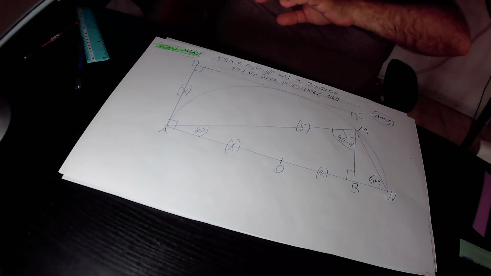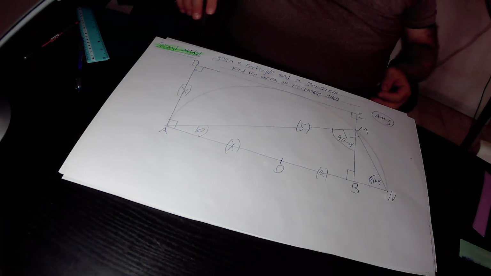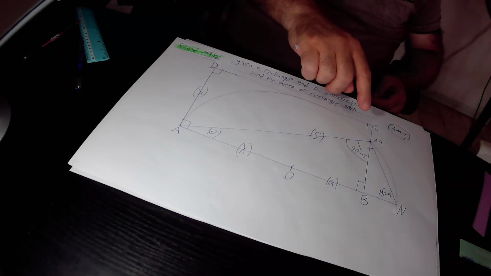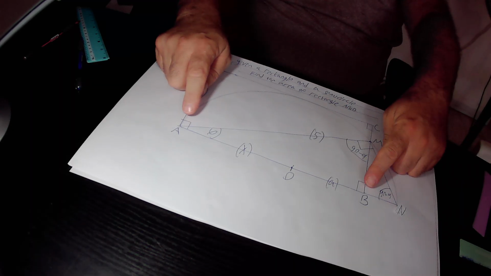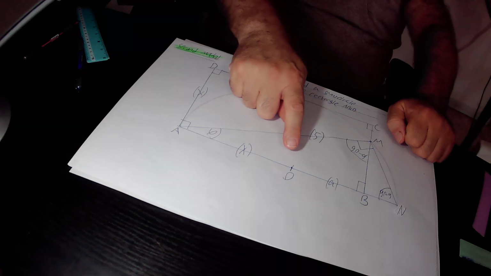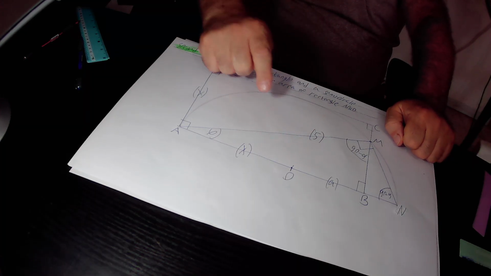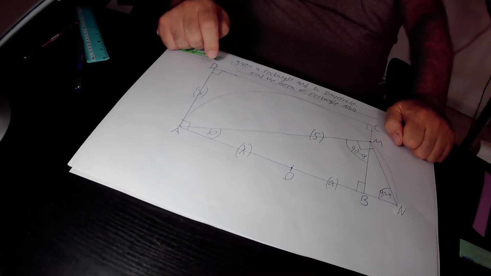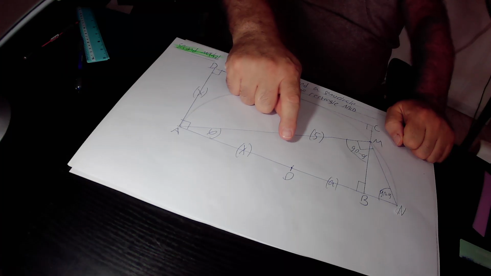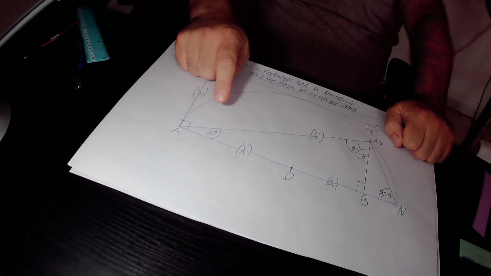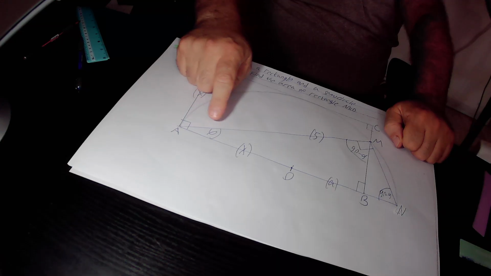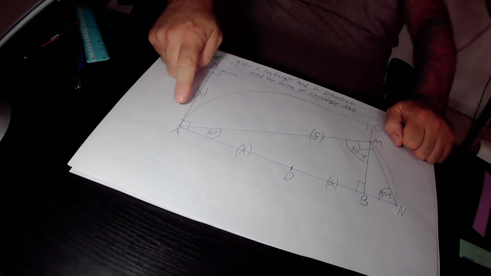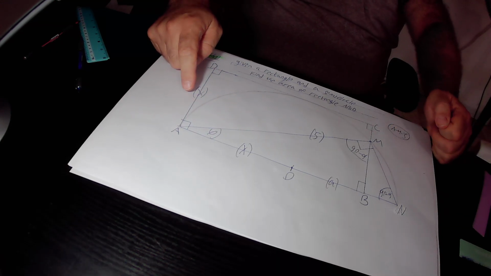In the next step, I presented to you how to find the area of this rectangle ABCD according to the second method. Because ABCD is a rectangle, all four angles are right angles. We defined the center of this semicircle as point O. In the first method, we defined the radius of this semicircle as x. So OA is the radius of the semicircle, that is x. DA equals x according to the first method.